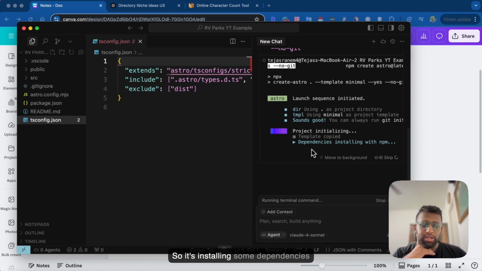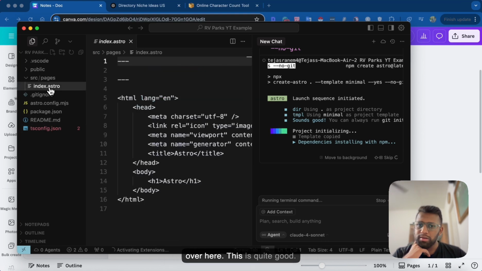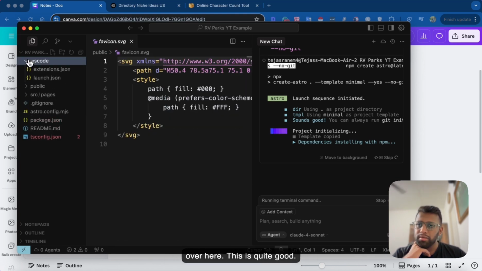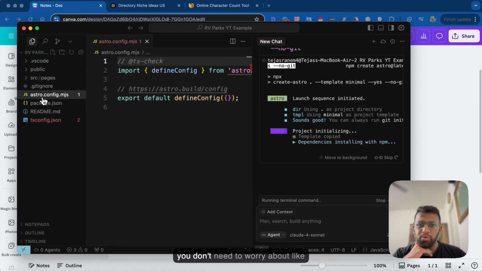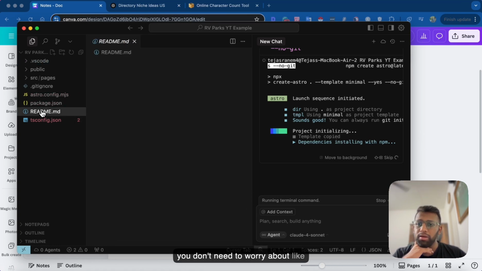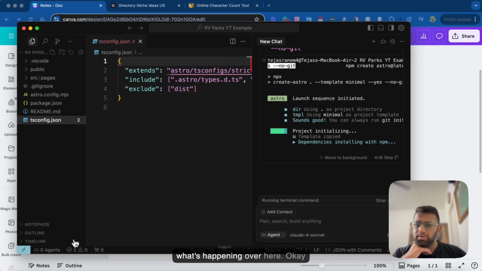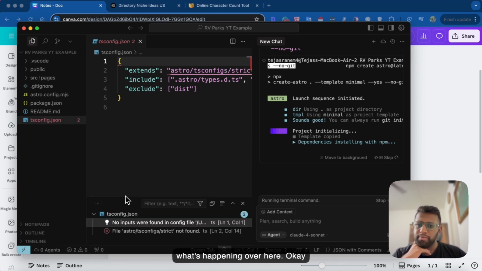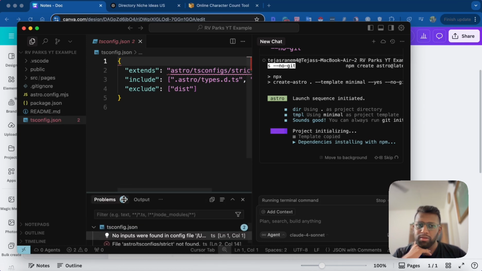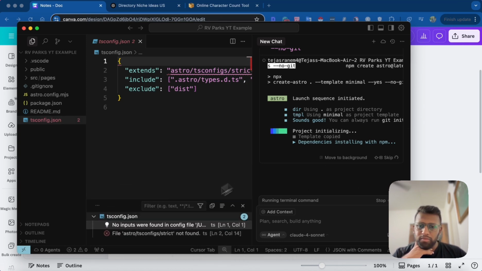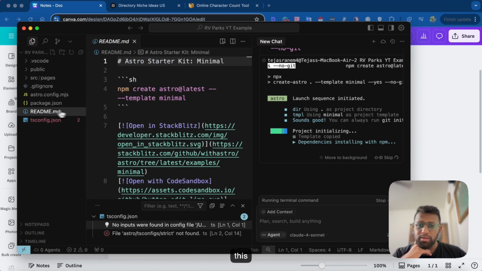It's installing some dependencies over here. It's quite good. You don't need to worry about what's happening over here. Okay, this is a readme file.